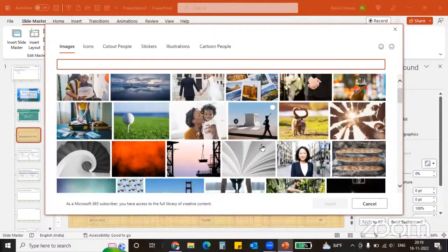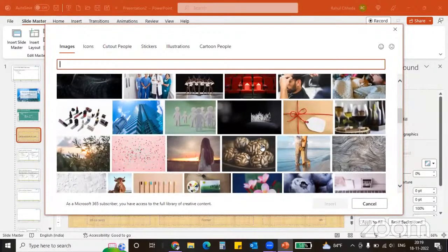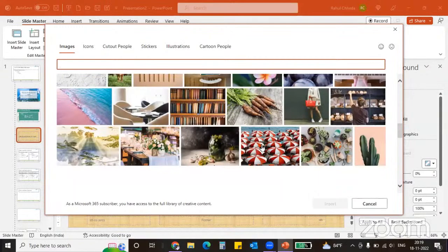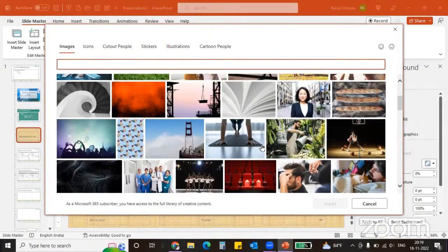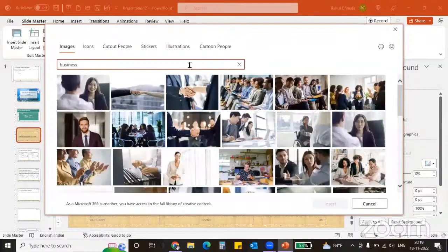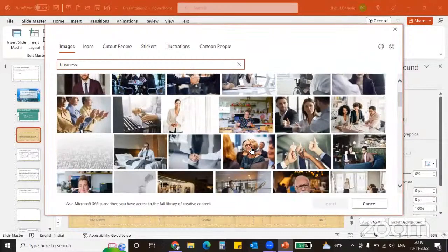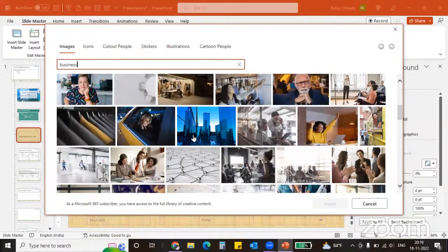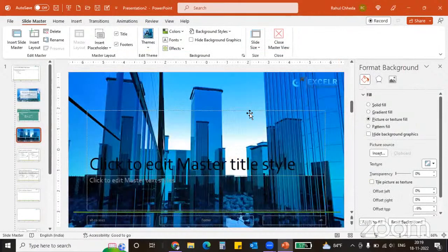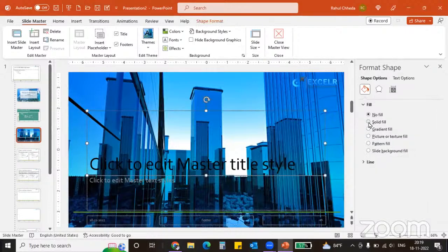Let's select this one. Maybe, no, that's okay. Insert. So this is there, and I'll make this background.